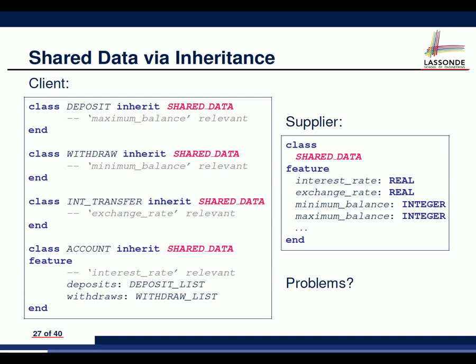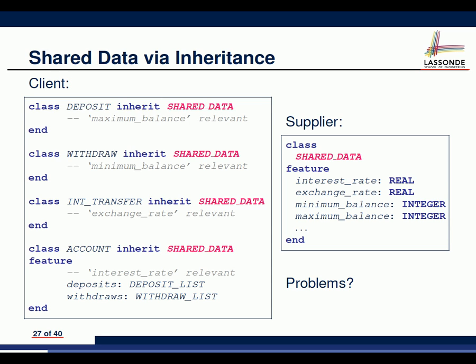Yeah, no worries. Like, let's say I create an object called withdraw. Okay. Can I still call maximum balance? Of course you can. So if you create an instance of type withdraw, because withdraw inherits from shared data, that means you got all the information from the shared data, including minimum balance that's relevant, and also all the other information. Of course, you can get access to maximum balance as well. Is that an issue? Why would that be an issue?